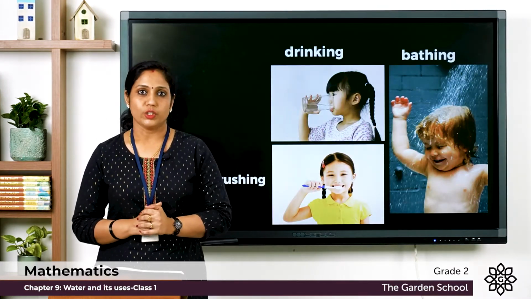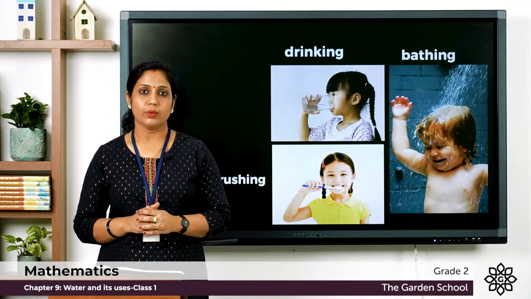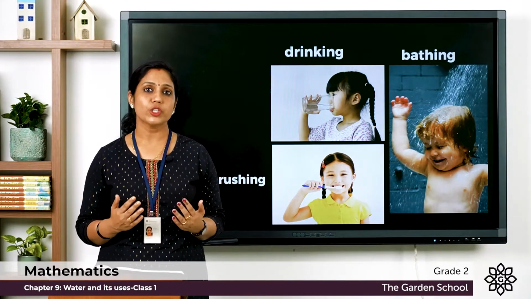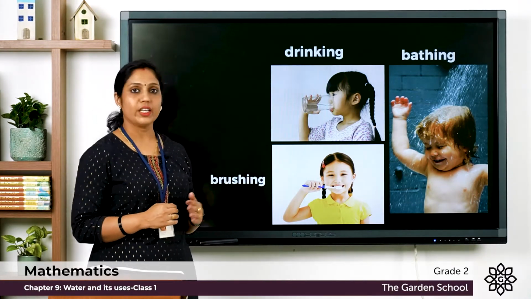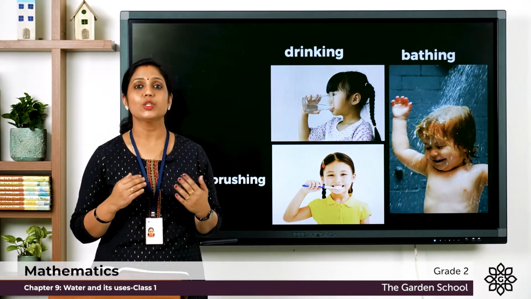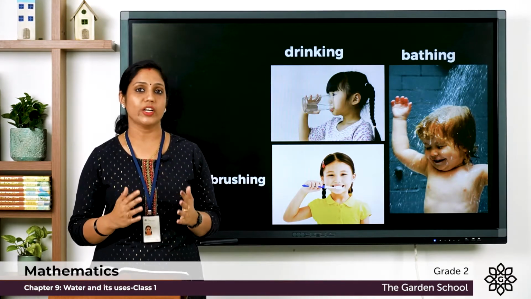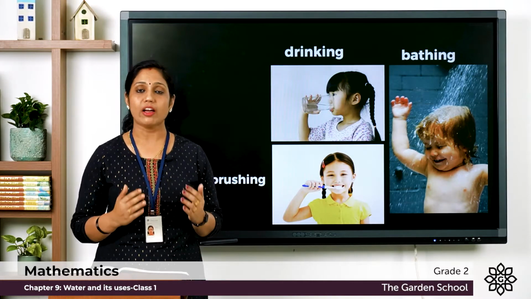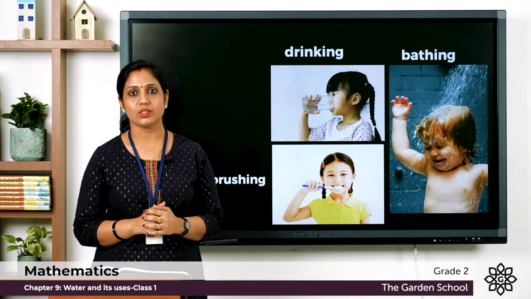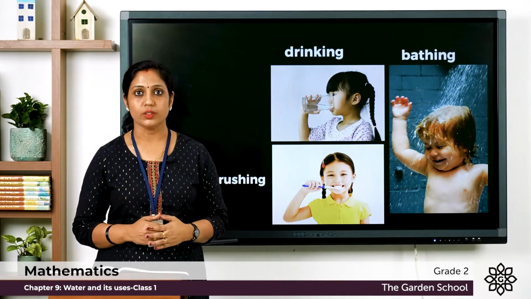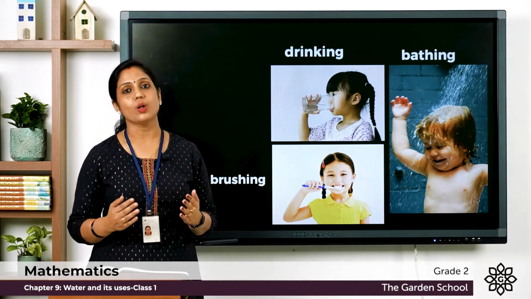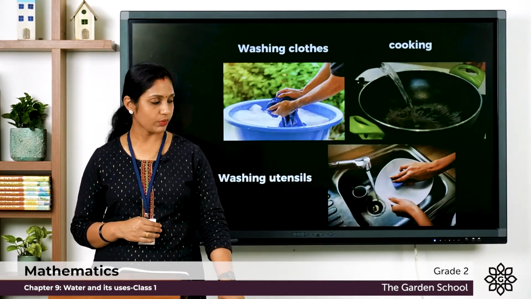What all do we use water for? In the morning when you wake up, you wash your face. And for washing your face, you need water, right? So, for drinking, when you feel thirsty, you drink water, right? So, it's very important to drink water. You have to drink at least 6 to 8 glasses of water. And also, for bathing, we need water. And for brushing our teeth, also we require water.